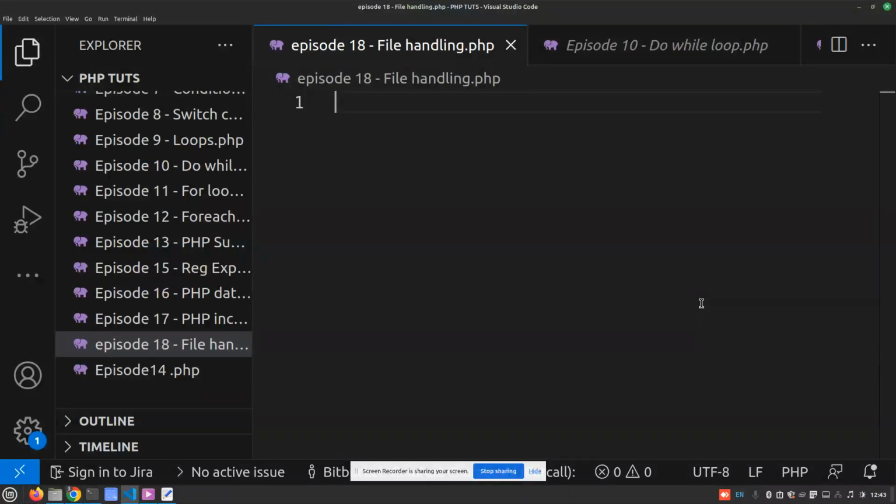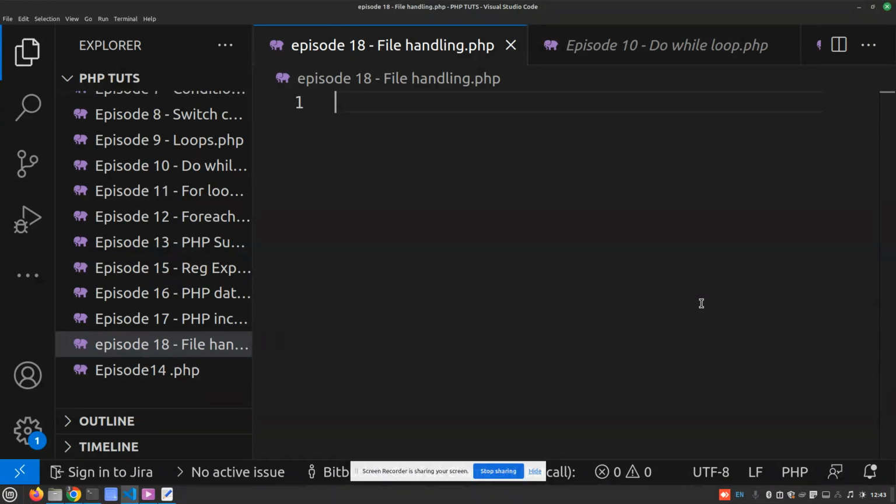That process of uploading is handled by a file handler on the server. So that's a very important aspect of file handling. We can use it to upload, create, delete, update, and make a lot of file manipulations on our server.